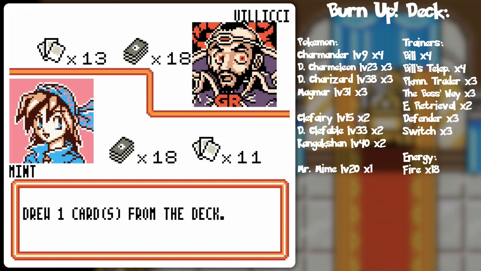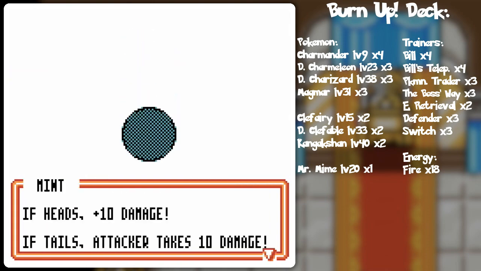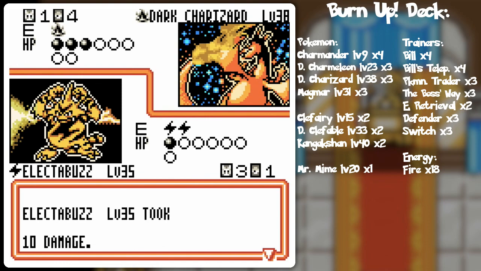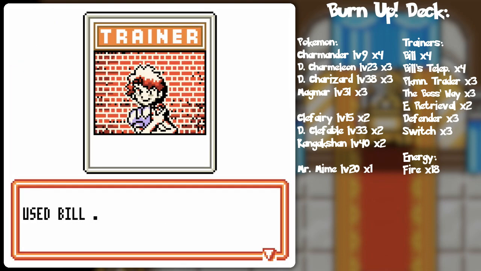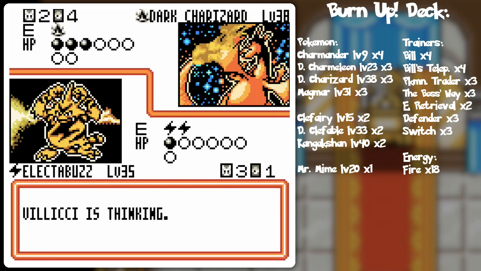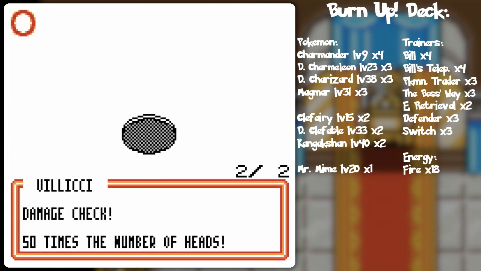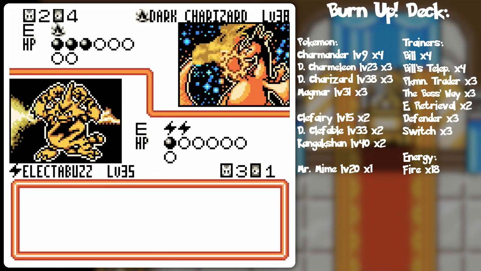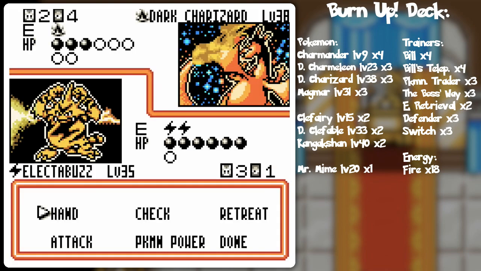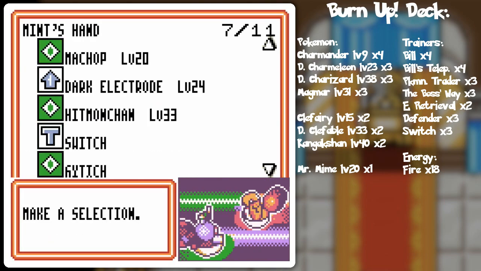There's our Electabuzz. All rare and ready to go. Pop that on there. And we're going to Thunder Punch. Try and get maximum damage onto it. Because otherwise that Dark Charizard could be sweeping. We'll see, actually. If he gets two heads flips on the next Continuous Fireball, that could be doom for me, but we'll see. Okay. I could end up knocking myself out if I try to Thunder Punch again, which obviously would not work in my favor.